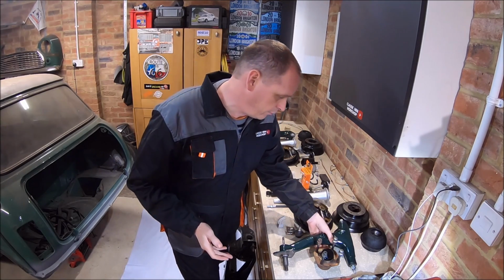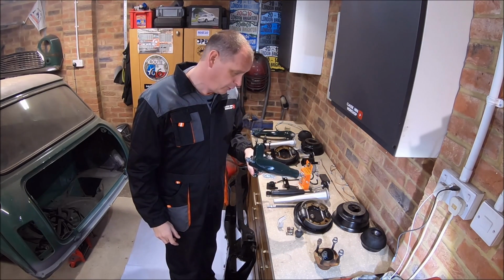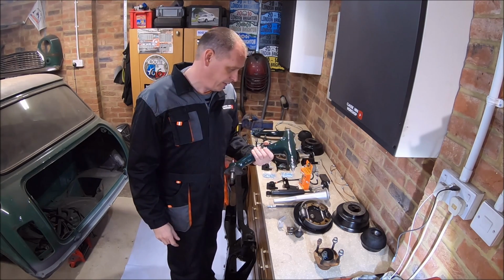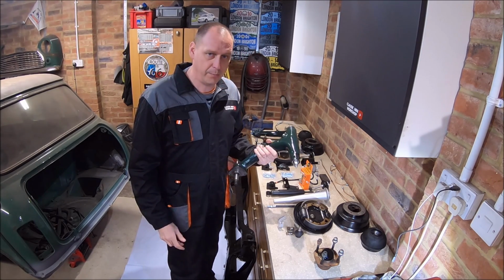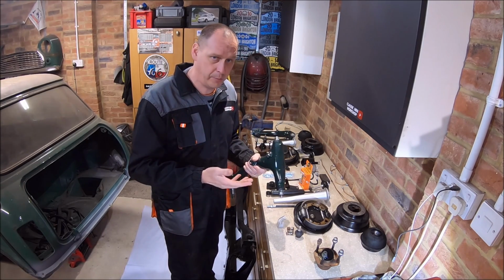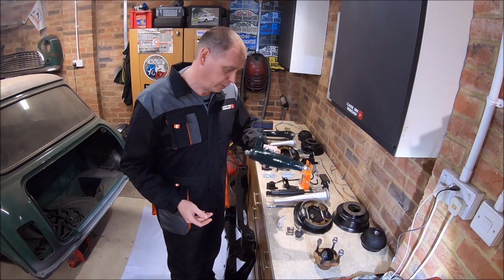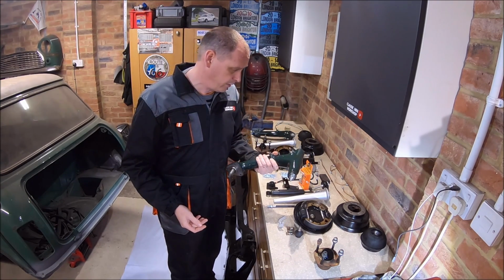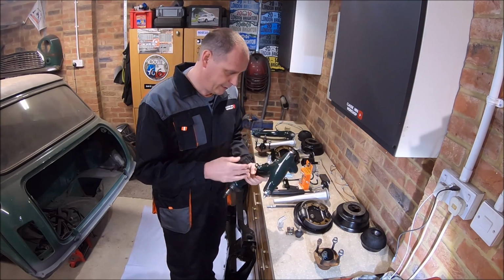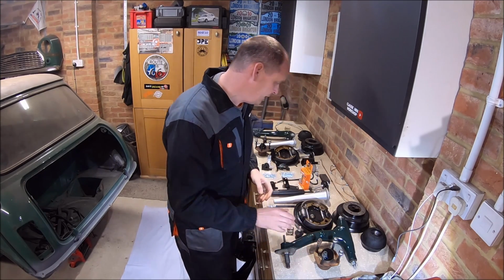I mean, things like these radius arms, if you want to buy a new radius arm, I'm sure if you can get them reconditioned, which they're always out of stock everywhere, I think they charge about 90 quid a radius arm, provided your old units are fine. So if they're worn out too much, you've got to buy a complete new radius arm. Complete new radius arms, I'm sure, about 230, 240 quid each. Cost me a tenner to refurbish that. Well, it was even less than a tenner because I had some bits left over.